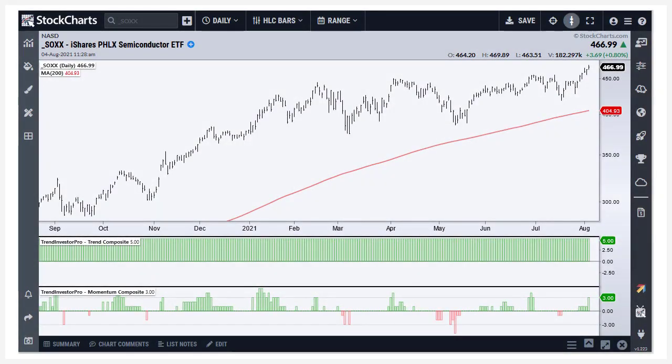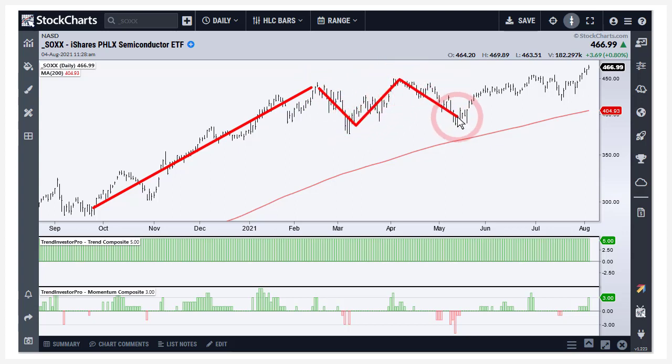So, weak seasonal patterns or not, we still got some strong areas in the stock market, and one of them would be semiconductors. Here is the SOX, and you can see it had this big move up from the September low all the way to February. And then, when a lot of the big techs and whatever started correcting into May, SOX kind of moved flat. And so it kind of zigzagged higher, basically.